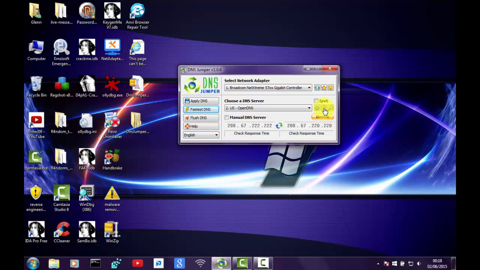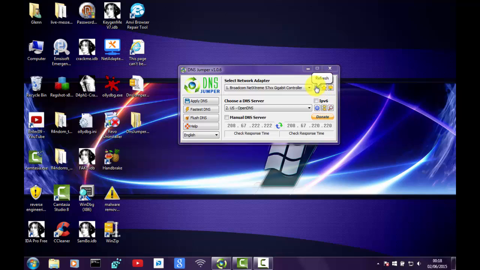Also you can do a DNS group. You can click on this and you can do a security group or default group. If you want to go back to your default DNS server at any particular time, you can click on this star here, and then you can choose default DNS, restore the DNS that you've got and restore it again, or even back up the DNS and do a backup on that DNS if you wanted to as well. So there's a good few options there to experiment with.